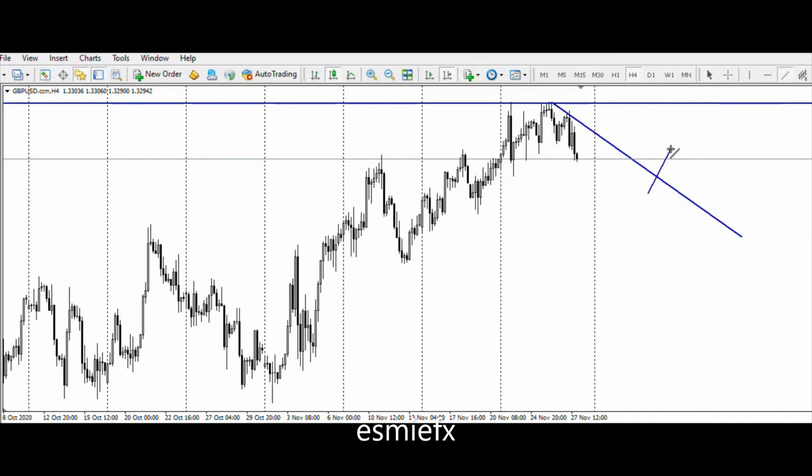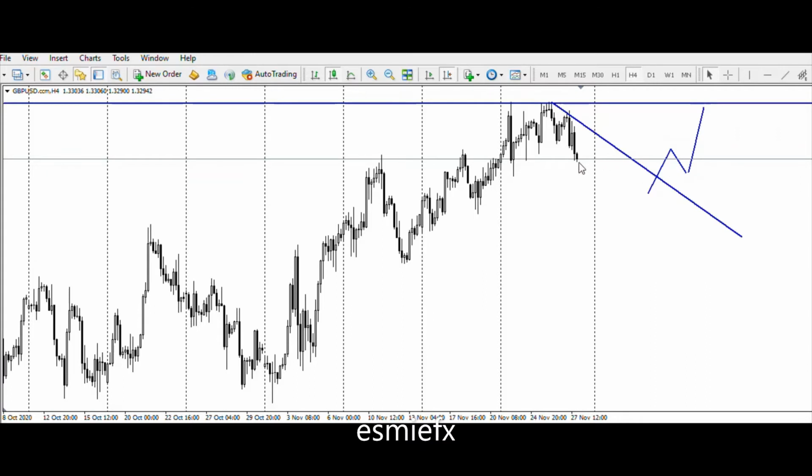And if it breaks the trend line and gives a nice retracement, either by way of a higher low or double bottom, or even a lower low, and then moves up, breaking any of the highs around here, because the price doesn't move in a straight line, I'm sure there'll be highs here. Then I will look to buy this currency pair if it gives clear price action.